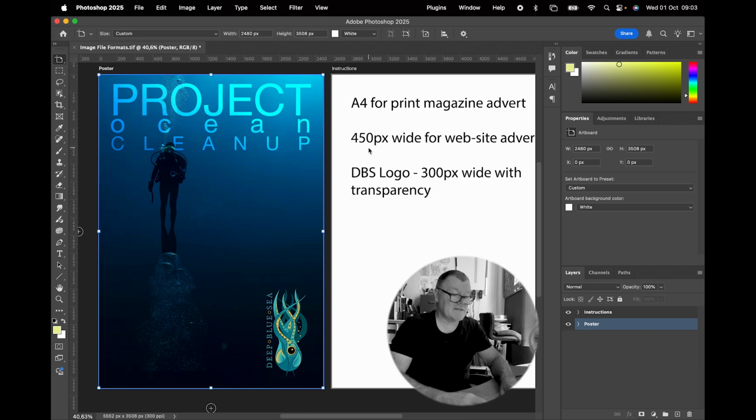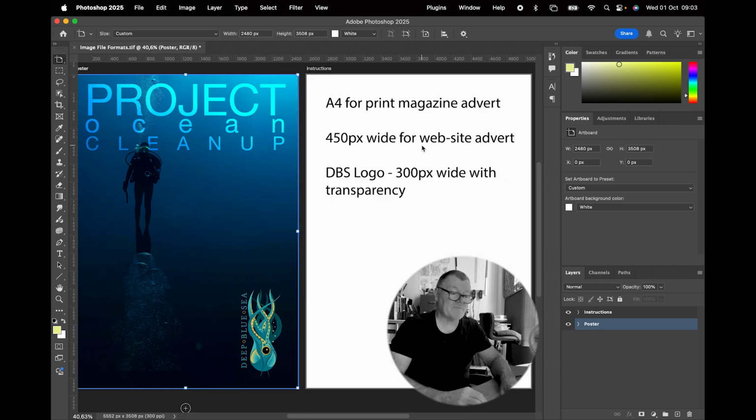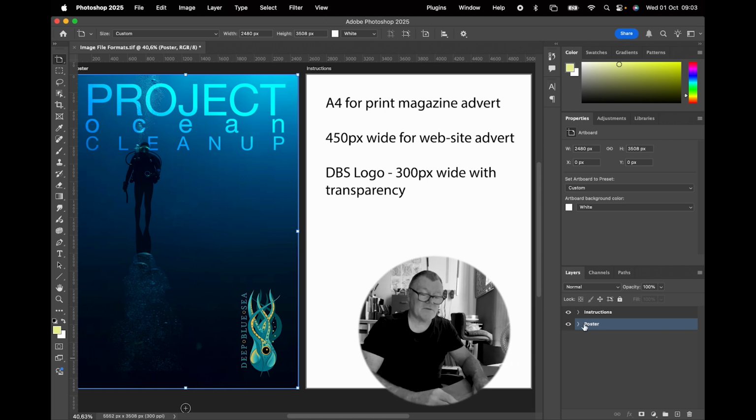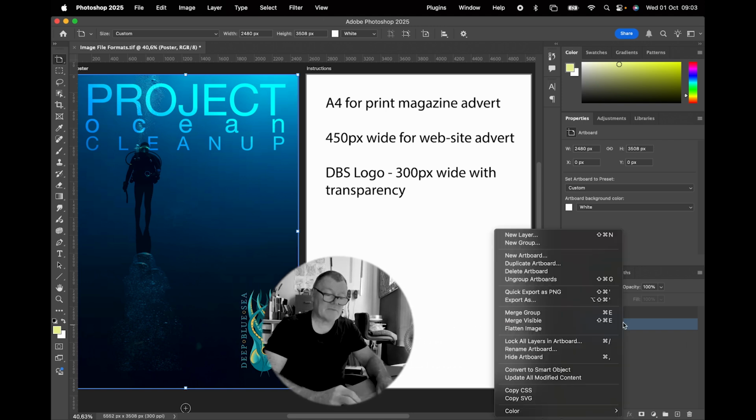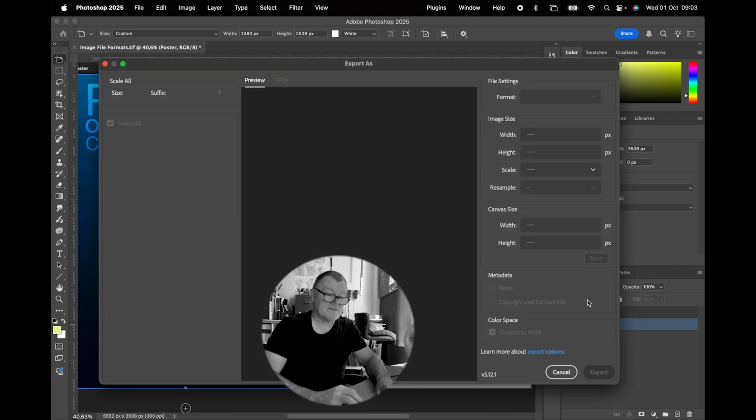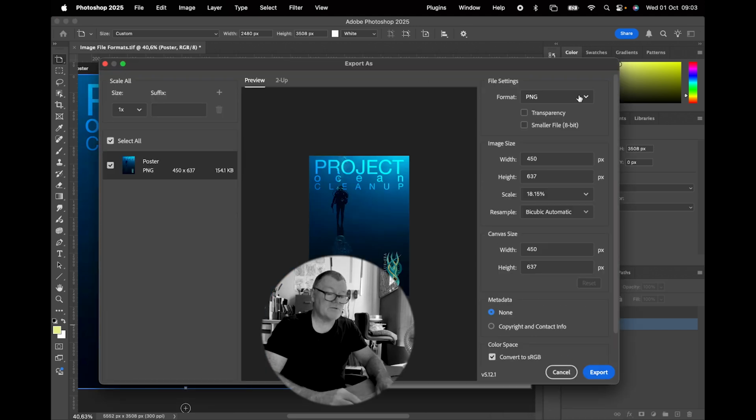The second one is a 450 pixel wide for website advert. So here you could choose JPG because it's just the whole poster, or PNG. I'm going to choose PNG because there is this flat logo here containing just simple color fills, and PNG tends to handle that better, and there's also text. So I'm going to go to the poster artboard in the layers panel, and I'm going to right click and say export as, and I'm going to choose PNG.